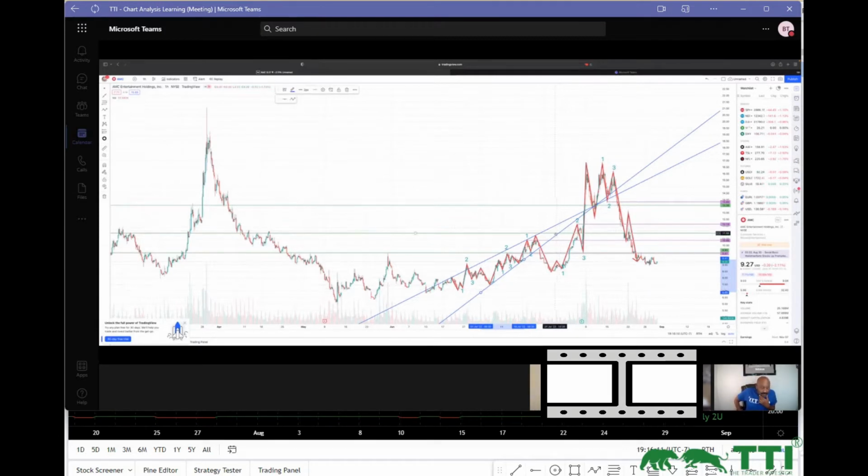Is it kind of useless after it breaks it? Like, this trend line is useless after it breaks it. No, it's not useless because then it acts as the opposite side, right? It acts as resistance or as support depending on which side was broken. So it's really not useless. But after it crosses like that, then for me, I just start to draw new ones. Because then I don't see anything clear.